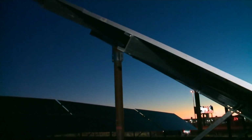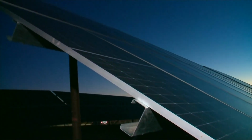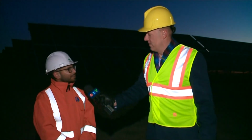So again, clean energy for about 400 homes, roughly a neighborhood the size of River Heights or the Willows. It's all coming from the sun, renewable. I love that. We're watching the sunrise here, which is kind of cool to be at a solar farm at sunrise. It's beautiful. And it's not just the sun, but in terms of the landscaping, the whole area is going to be used. Exactly. Another component of this project is adding native grass and pollinator habitats to help improve biodiversity and the visual appeal for the surrounding community, to maximize the benefits coming out of this site. So it's solar as well as biodiversity.